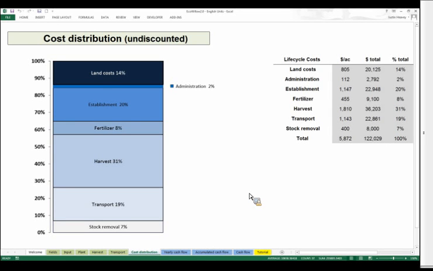So these individual numbers probably will shift slightly depending on your individual scenario, but this is a good rough estimate, plus or minus, say, 5%. This is generally, ballpark, what your cost breakdowns are going to be. So that's a cost distribution tab. We look at the next graphical output.